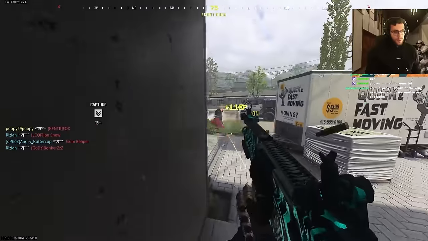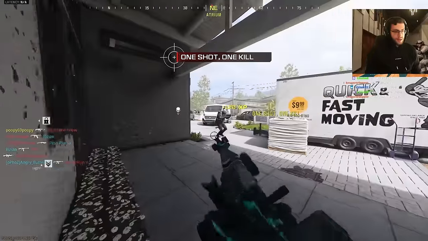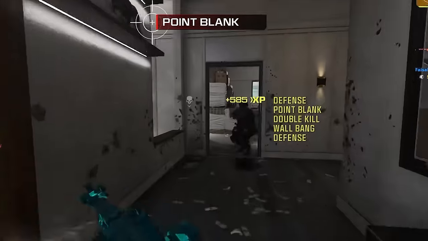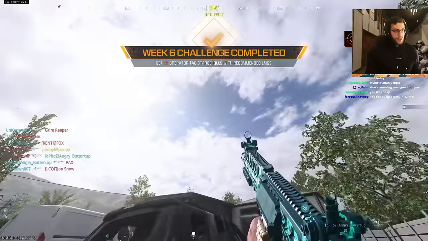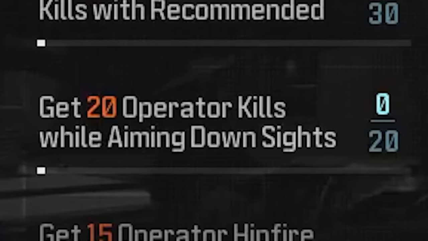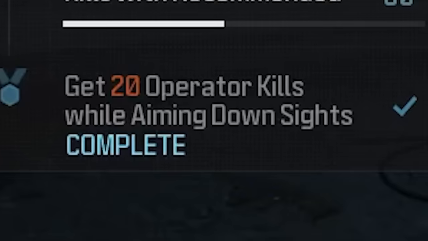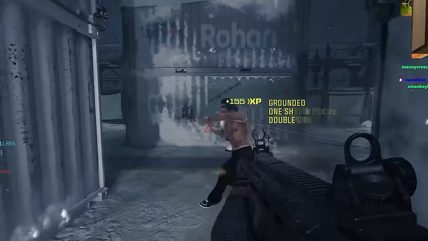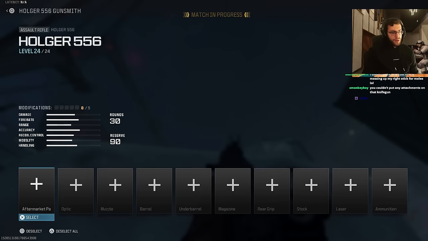LMG time. Now we need tac stance. Get out of here, Rick Grimes. There it is. Now ADS kills with a shotgun. Oh, we got it done. Okay. SMG hip fires. There we go. It should be there.